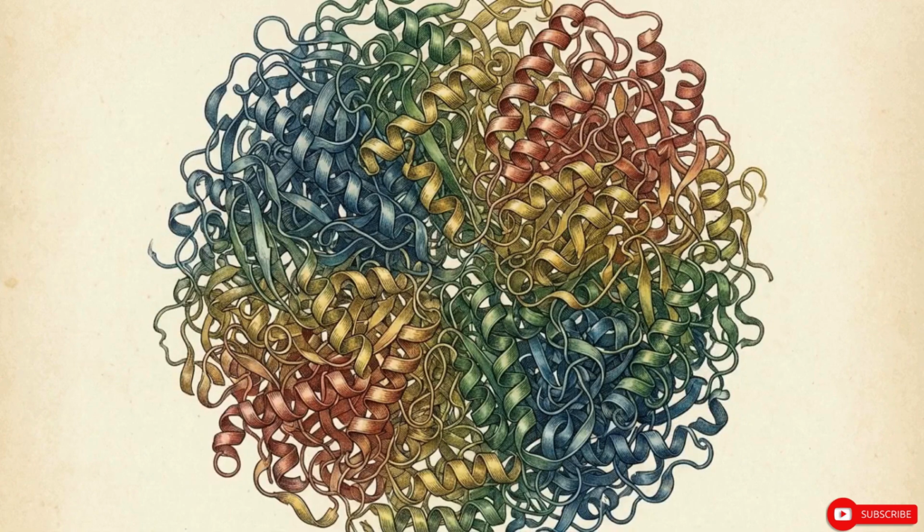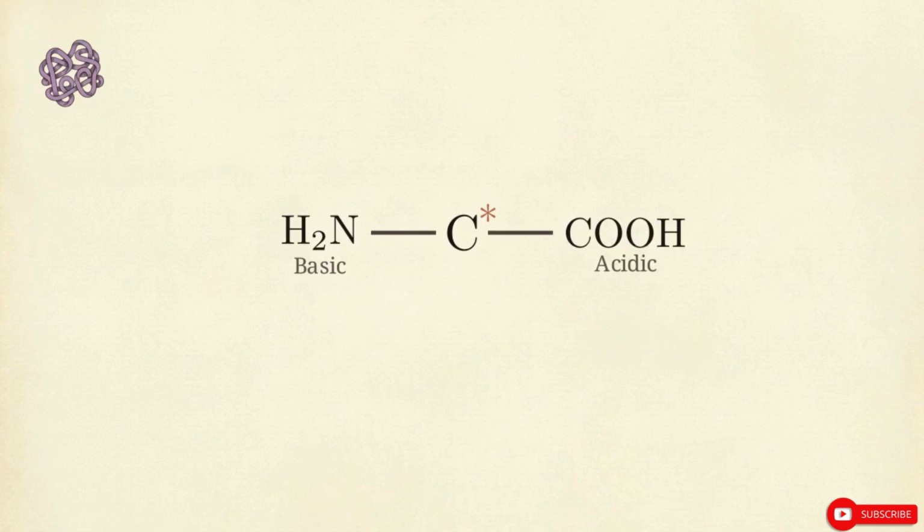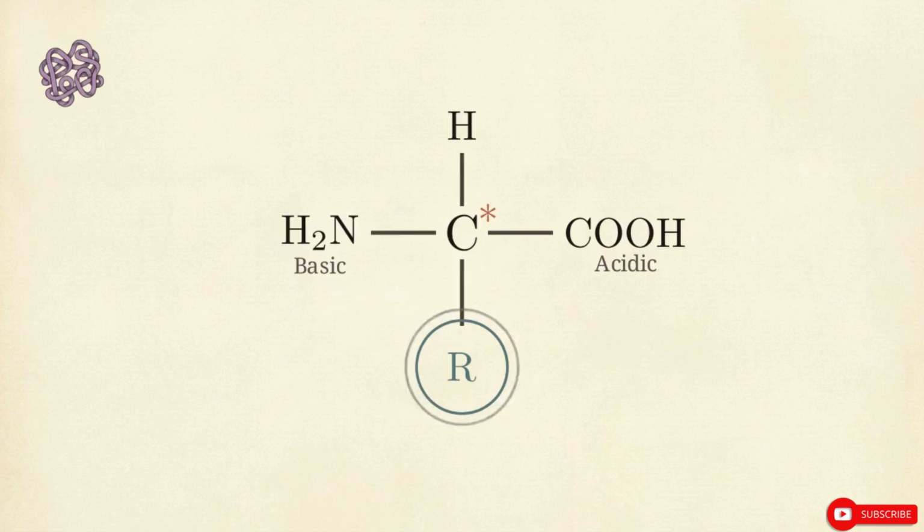Finally, we apply this logic to amino acids, the fundamental monomers that assemble into complex proteins. Despite their vast array of functions, all amino acids share the same overarching chemical scaffold. This diagram shows that shared anatomy. At the center is a chiral alpha carbon. It is bonded to a basic amino group on one side, an acidic carboxyl group on the other, a standard hydrogen atom, and a fourth variable position called the R group.